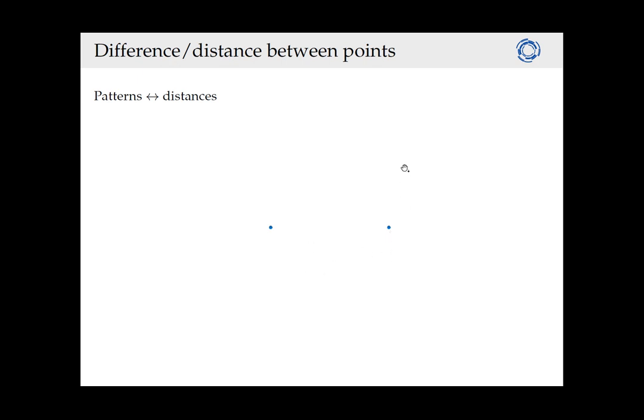But the main point here is that if you want to do pattern recognition, if you want to find patterns in data, basically you're going to use distance measures between measurements and predictions, and so on. So the whole idea of a pattern, be it a cluster or a submanifold in a Euclidean data space, that whole idea of a pattern rests on the concept of distance between points.